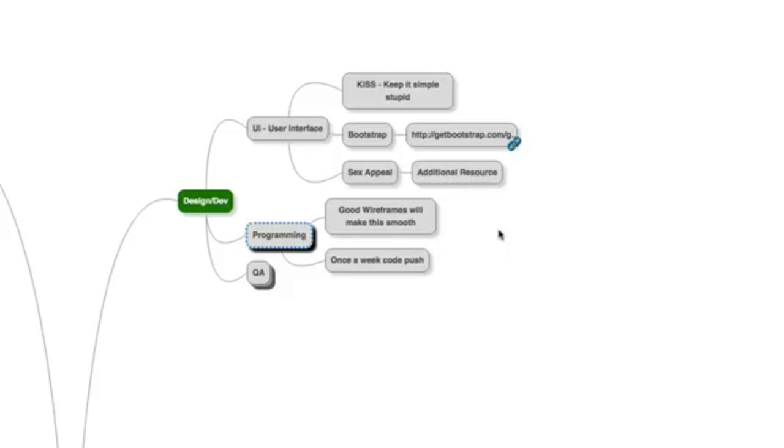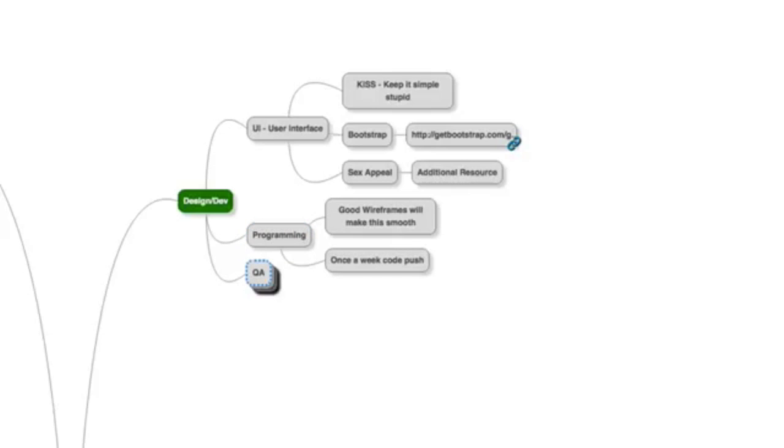And you're going to want to do that rhythm that I talked about in a previous module: let's plan it for a once a week code push. In other words, at least once a week, you're going to do some QA and testing on the project to see how things are going. Make sure that the developer is sticking to the plan, to the wireframes, and that everything is functioning the way that you imagined it. There's really not a whole lot to say about design and development at this stage, because you've done so much of this in the planning phases that this should be a very smooth process. Stick to the rhythms, stick to the wireframes, and it'll go smooth.